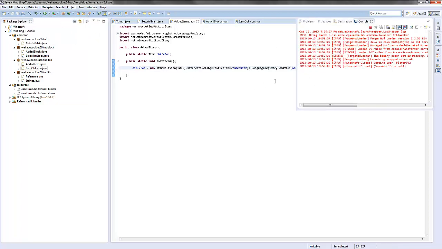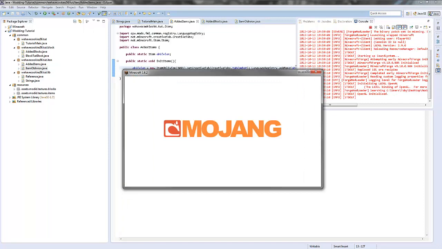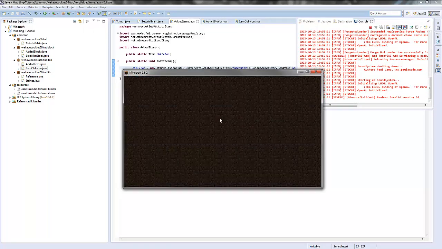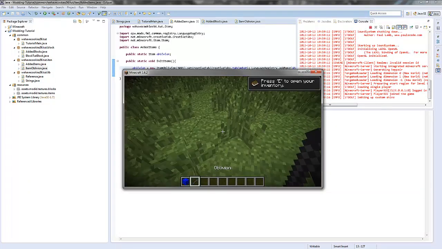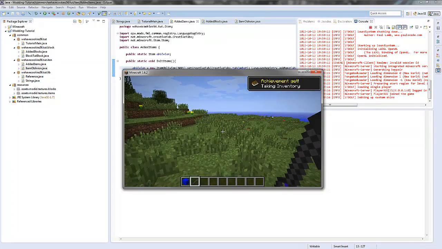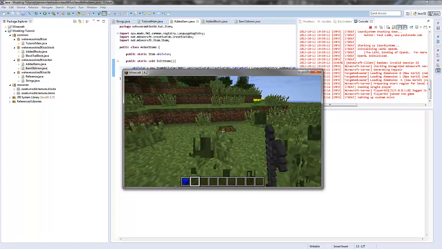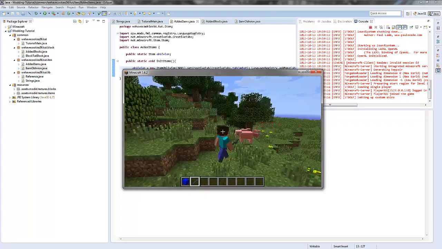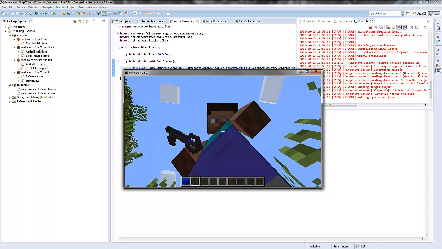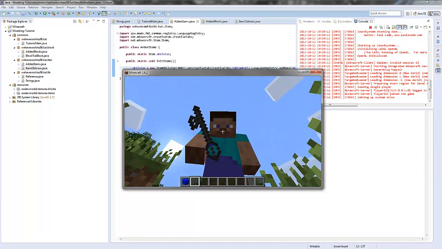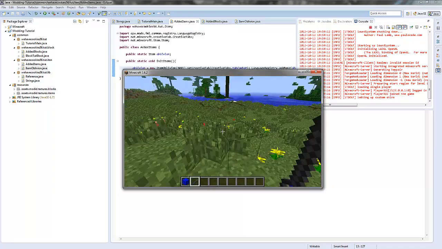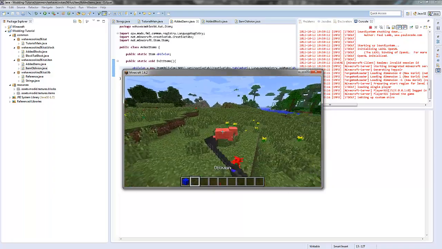So the tutorial's been a little bit longer, but oh well. So you should have a working item now, which I do. It doesn't do much, just acts like a normal item, won't do much damage. And you can see I'm just holding it like that, which looks a bit stupid. Because I'm not holding it like a sword, because it's not registering as a sword.